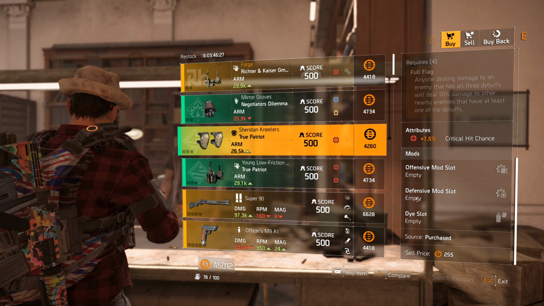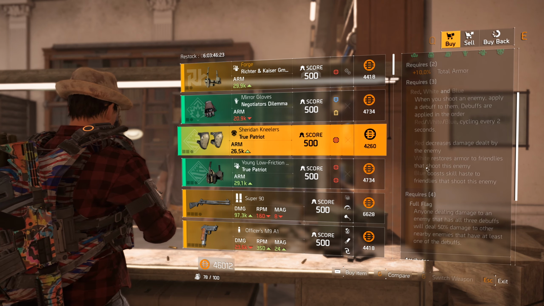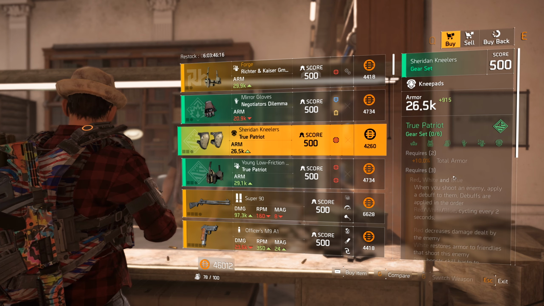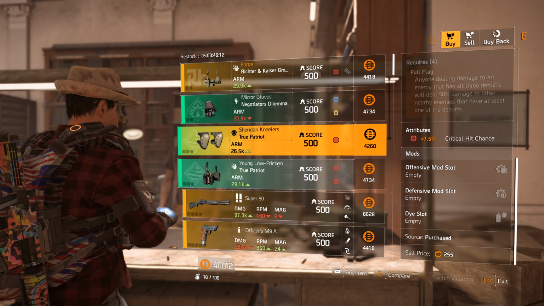It has an offensive and a defensive mod slot. True pages now 2 pieces give you 10% total armor instead of damage to armor. So yeah, basically it's gonna give you more tanky instead of doing damage to armor. But yeah, if you want some of this, you can take that out.